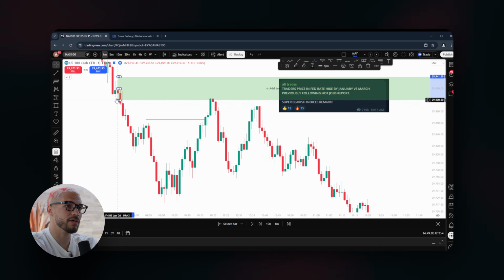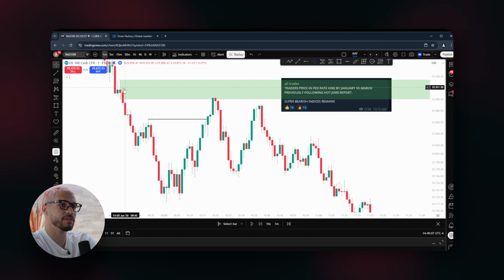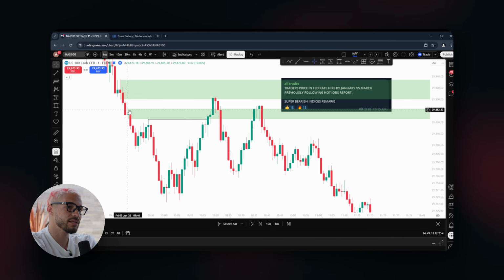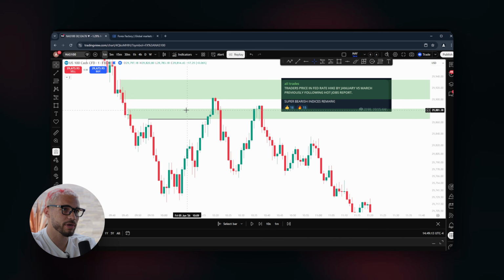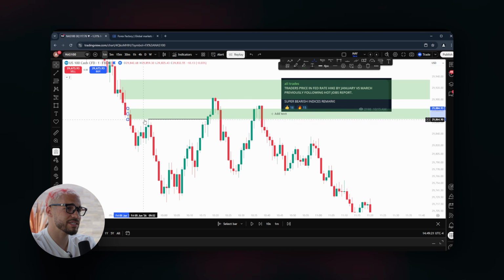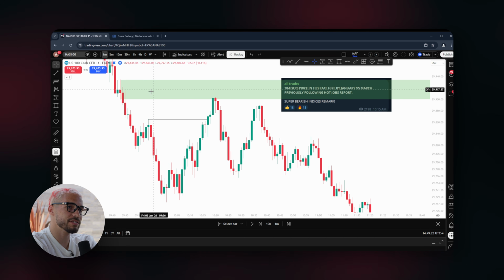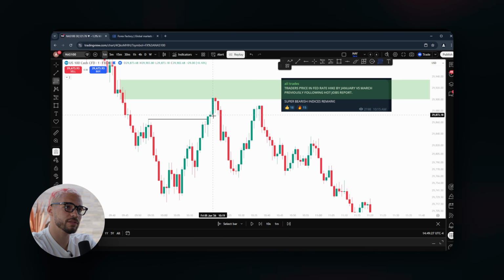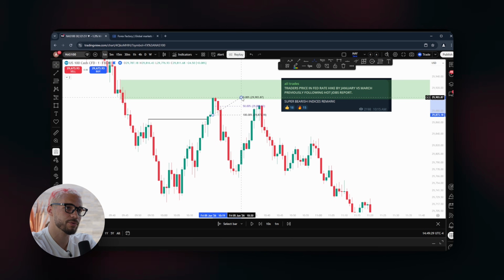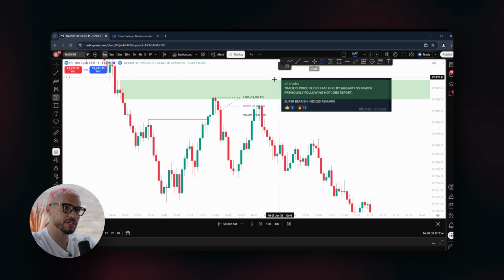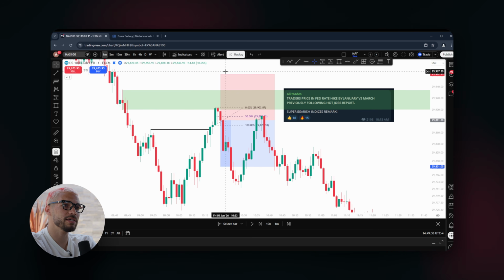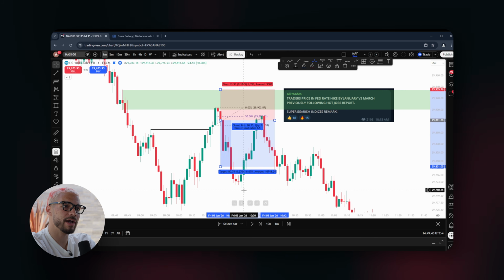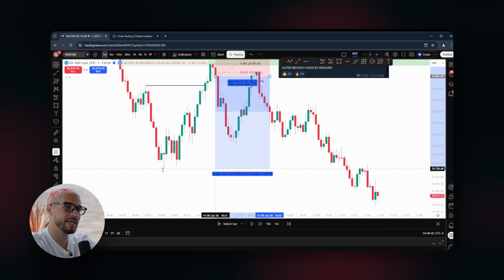And I went ahead and marked out this zone right here. Now, the reason why I marked out this zone right here is the same reason why I would mark out this one over here. These are those last little opposite-sided candles before the markets move in the opposite direction. You guys can see we have no confirmation here, but in this higher zone we do. We have this bullish candle, this indecisive, and if I mark out the 50% level of this candlestick right here, we have a bearish below the 50. Mixing that with the fundamental bias is now giving me the confidence to take this short, stops above the high, and then my take profit is just going to be at that previous low.